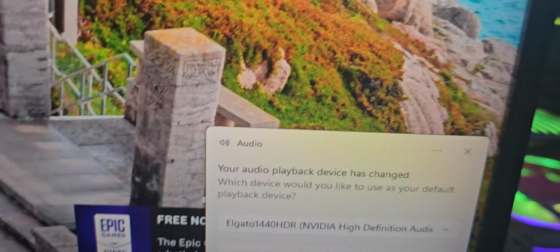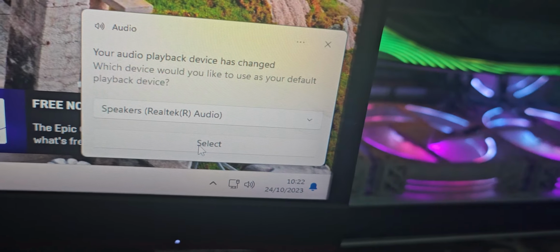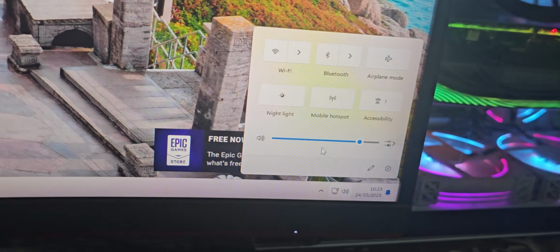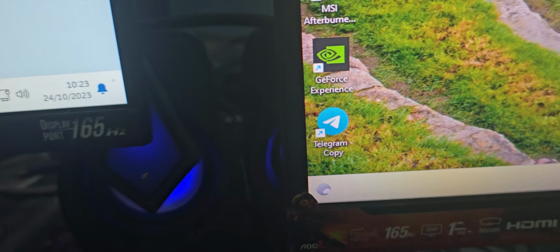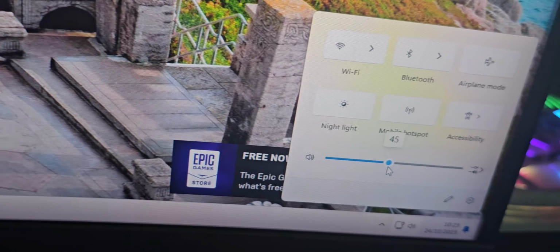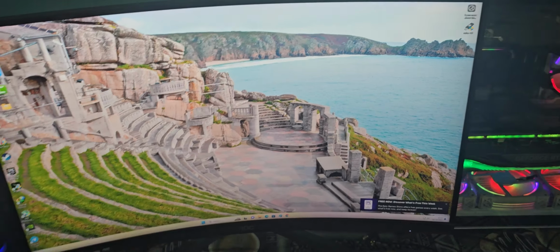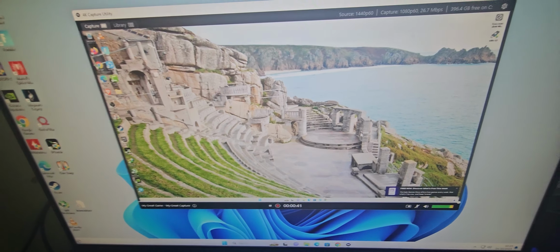Here I'm getting the audio, it has changed. So turn on these speakers and let me see. You heard that? What I'm doing is increasing the sound like this. That means it is working, okay? The sound is working on the gaming PC, and right here as well.